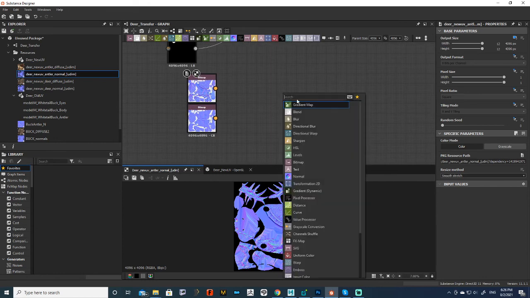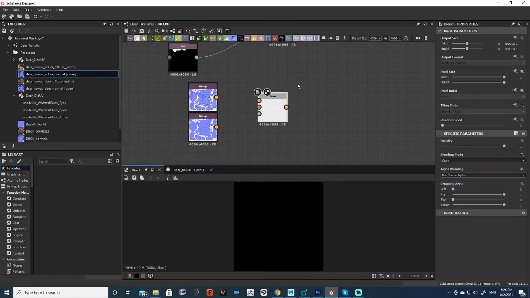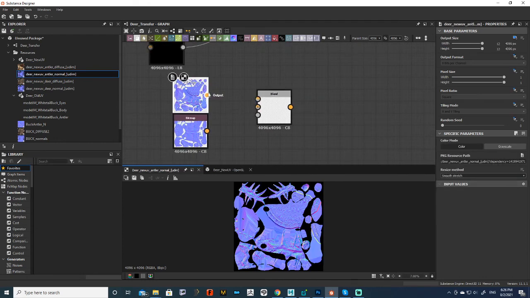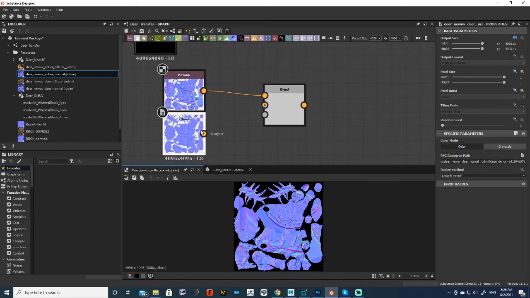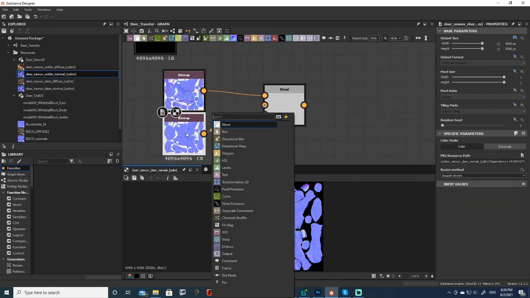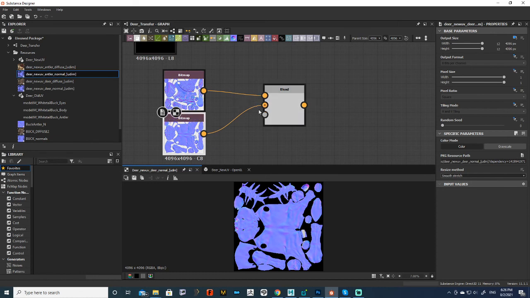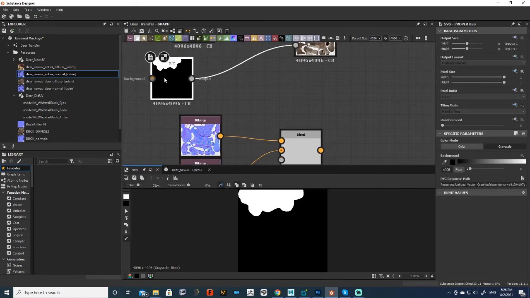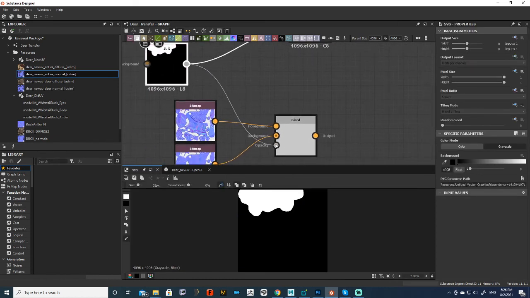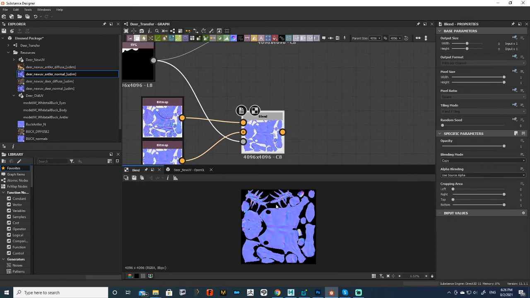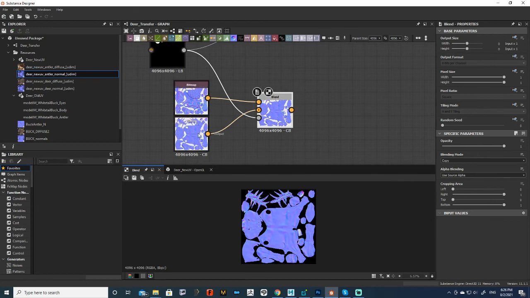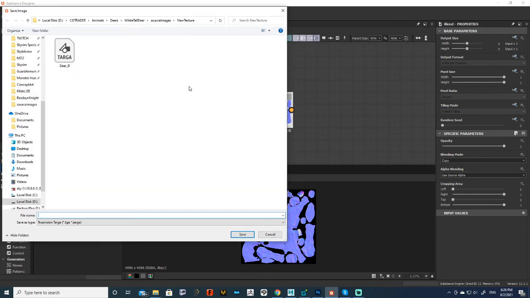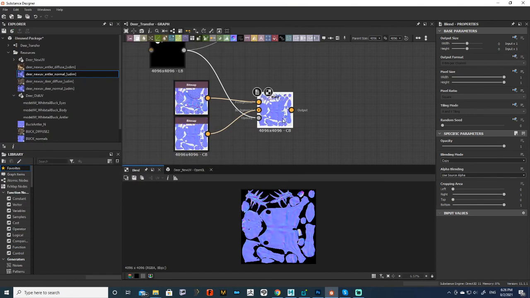We are going to create a blend, plug the antler into foreground, the deer body into the background, and we are going to use the same mask, plug it into opacity, and boom, we have the combined output. And let's save this as deer normal.